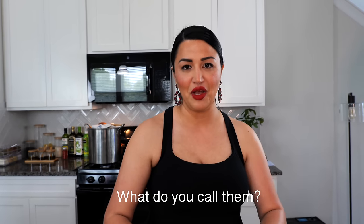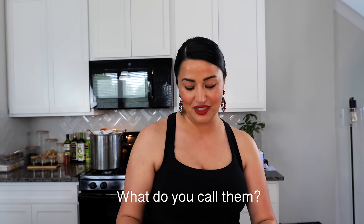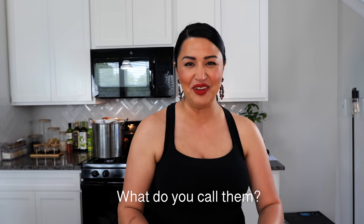Can you tell us the difference between taquitos and flautas? Yes, taquitos are corn tortillas and flautas are flour tortillas. But if it's rolled up, growing up, I would call it flautas regardless of it being flour or corn. Let me know if you guys are the same or if you guys are purists. Let me know, that's okay too.